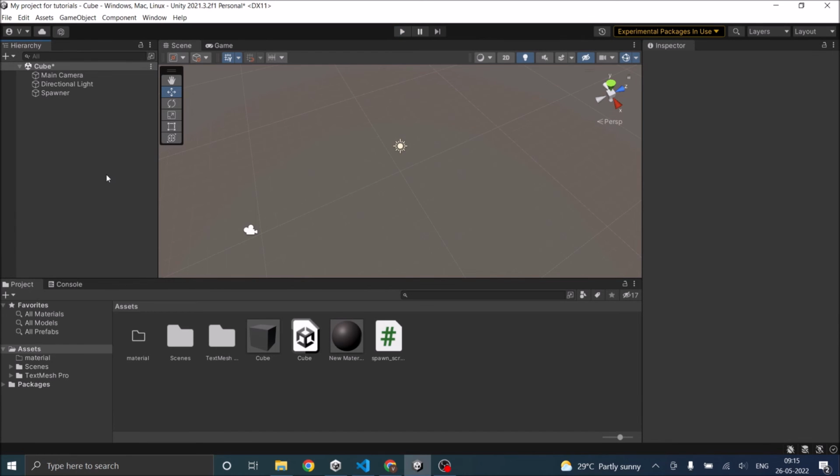Okay. That being said, Instantiate is actually a very performance expensive function in Unity. So if you have to spawn the object multiple times in a game, then it might increase your garbage data. So to avoid that, what people generally do is the game objects that require multiple spawning or require destroying and spawning again are generally kept in the scene view and are kept inactive. They are set to active whenever they are required.